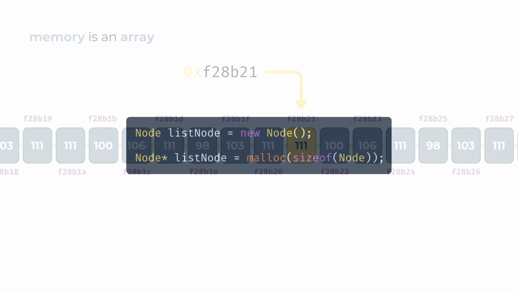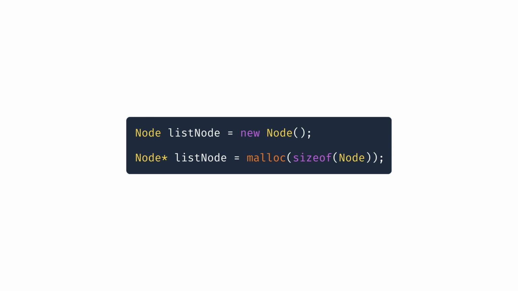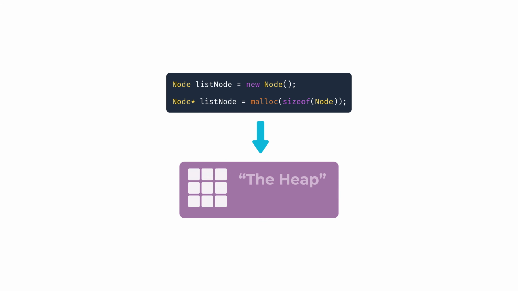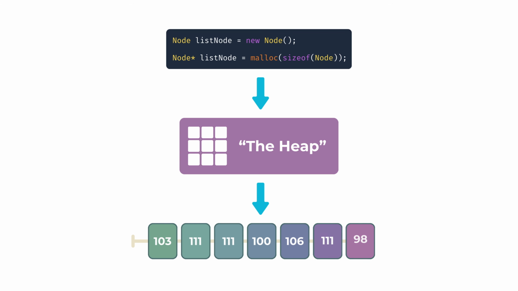When you use the new keyword or malloc or similar, what you're doing is you're interacting with an internal data structure, which is usually referred to as the heap, provided to you by the programming language or the standard library. And of course, what that data structure is built on top of is an array of memory provided by the OS. And in practice, the data structure for heap allocation has to be extremely generic in order to handle any possible workload. And as a result, if you allocate your linked list nodes using new or similar, you're likely to get worse performance than if you were managing it inside an array yourself and using indexes. Now, I know I promised you some more advanced data structures, so let's crack on.